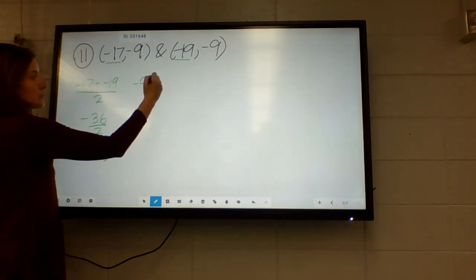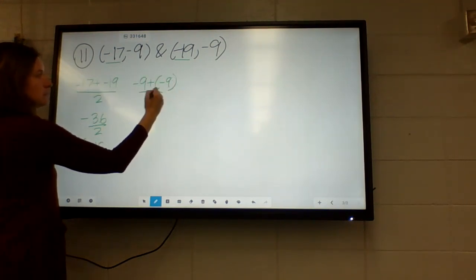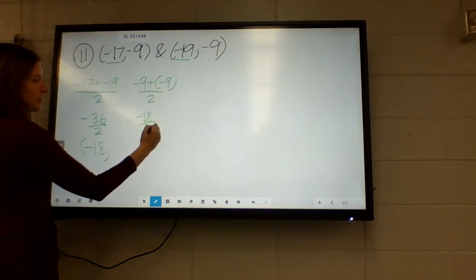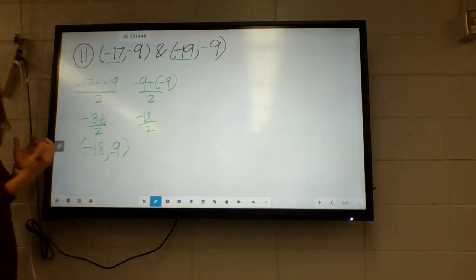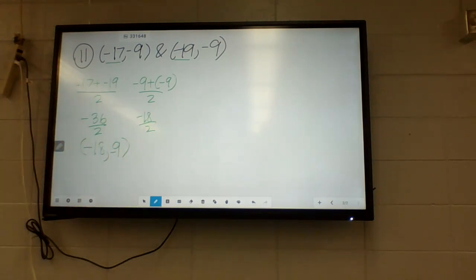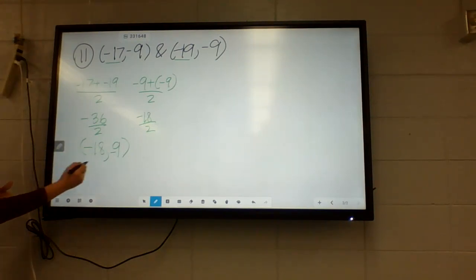Then these two, the middle is them, like they're on the same point. So the middle in this case is a little bit easier to find. So we found the h and k.